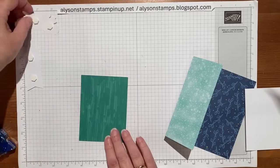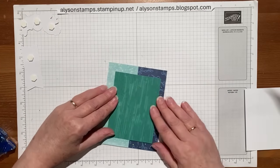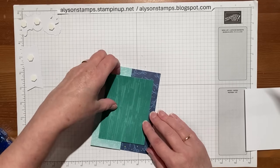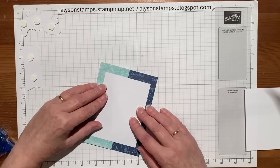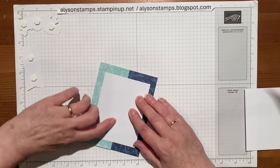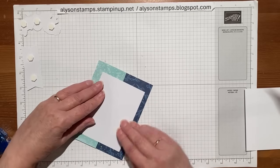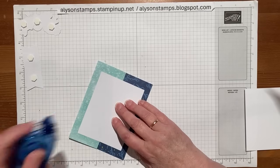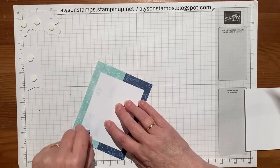and I'll leave those just for one quick second because it's probably easier to attach this while it's flat. So we'll line it up so there's an even border around, but we know the ZZ fold technique is if you flip it over and you measure it evenly around again, you know not to put adhesive beyond this fold, because if you do that you would stick your card down. So we'll eyeball it nice and even, and then we know to only put adhesive down these two areas.